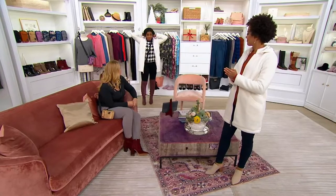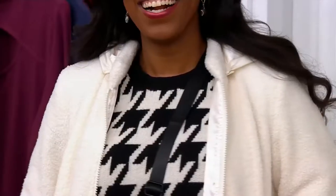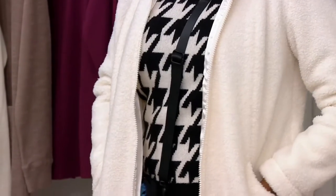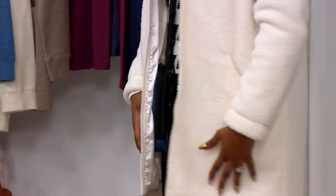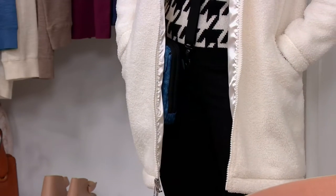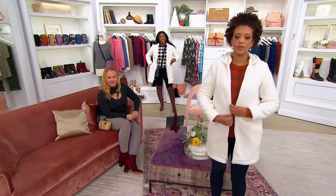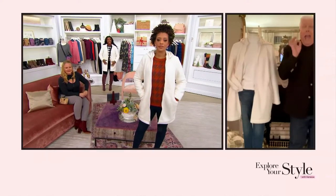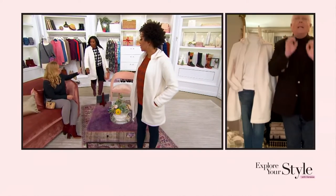I see why you called it rich ivory, because I feel rich, Dennis — I feel rich now. That's what we try to do, we want you to look as good as you do. And when you get it home, I promise you the pile, the touch, the looping, and the way I've done the seaming with that big deep patch pocket — it's so easy to wear and it's so comfortable and cuddly. It's like wearing a hug. I love it on Blair too — she has it with that little top and those pants. It's a true, dreamy, luscious coat of a quality all of its own.